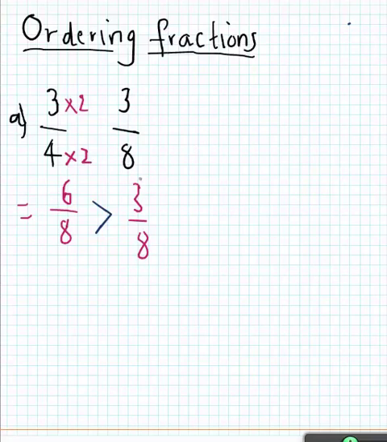But I took a shortcut and I thought, well, I can turn my 4 into an 8 by multiplying it by 2. So a trick is always look at your small number and see if you can turn it into the bigger number. If you can't, the fastest option is to multiply them together. So we'll try the next question.